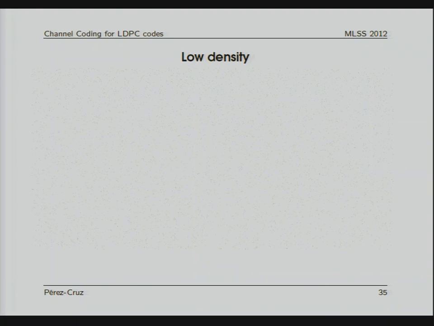I did it in a way that, being rate 1/2, we're going to have 6 dots in each one of the rows. So that's what we call a regular 3-6 LDPC code. We have a low density parity check matrix that has 3 ones in each column and 6 ones in each row. And this is the result that in 1996 David MacKay showed. It is very close to capacity once you make the matrix larger.